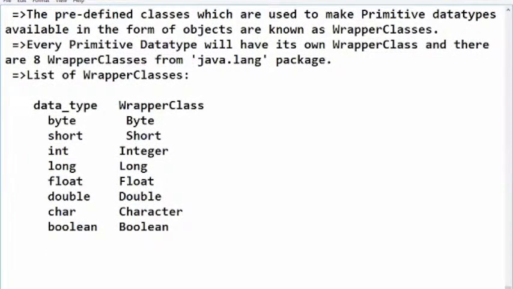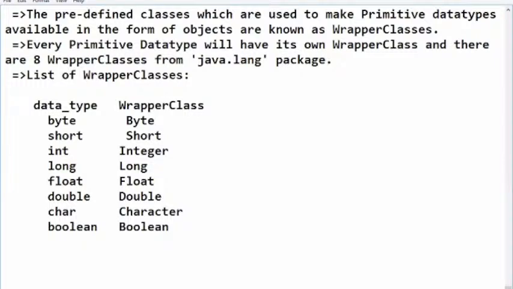So every primitive data type will have its own wrapper class. Class names start with capital letter, right? All have the same names except int is Integer, char is Character. So the starting letter is capital for the classes. There are 8 wrapper classes that make your primitives available in the form of objects.